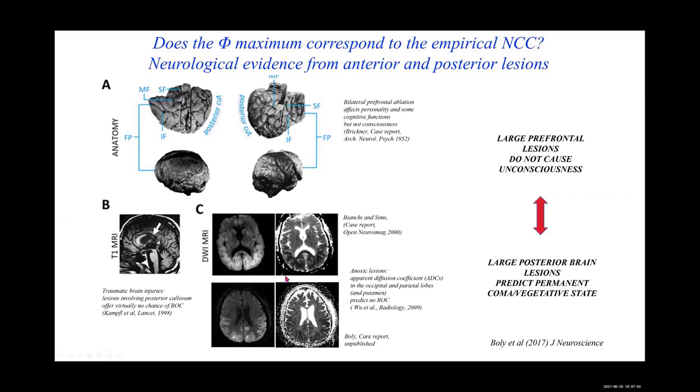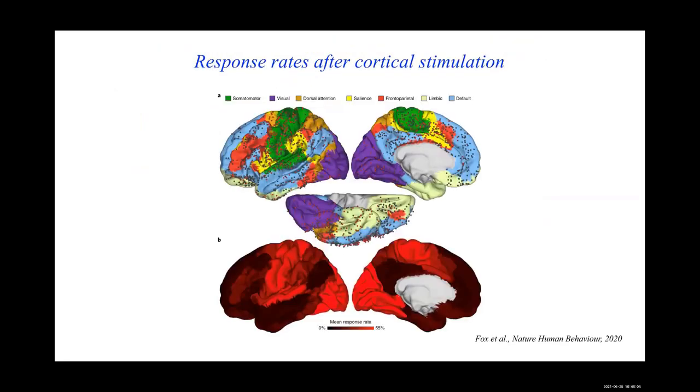By contrast, if you consider both traumatic lesions and anoxic lesions, when they involve the back, like for instance, much of the posterior corpus callosum and then the regions associated with it, which degenerate, then the subject remains unconscious basically forever. The odds of coming out are minimal. So lesion evidence also fits, and this is just one meta-analysis that was recently performed of stimulation data from all over the cortex and the medial temporal lobe in human subjects. And you can see here in red that the areas where you produce some changes, so-called eloquent cortex, and in particular changes in the experience, are again primarily in the back.